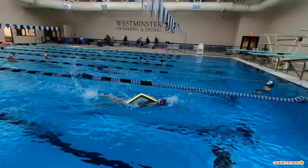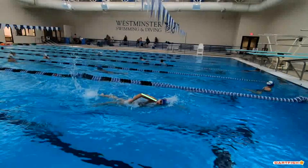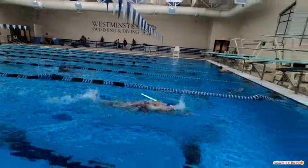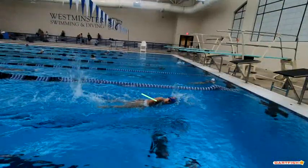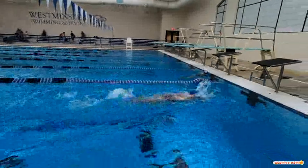As you're getting ready to exit the pool, you're lifting up with that elbow first, which is exactly right. You want to make sure as your hand comes up that elbow kind of comes up too, which helps bring your hand around — that's really good. The kick looks good too; we can see a nice steady beat with nice white water coming from those legs. Just remember to keep them going all the way through.